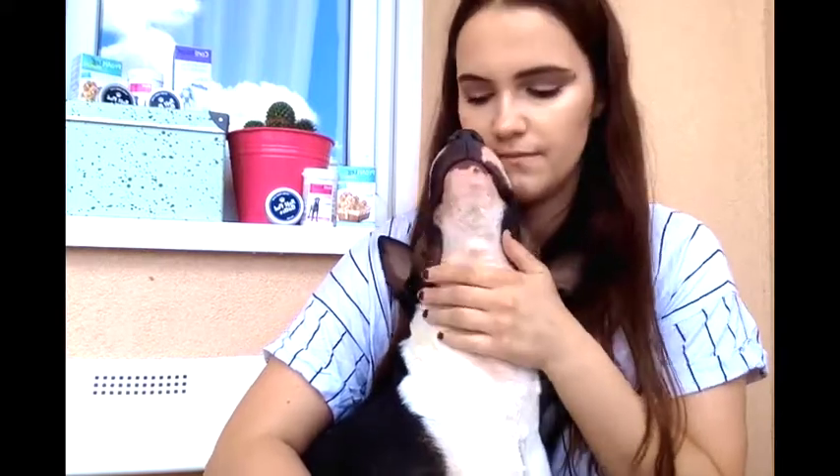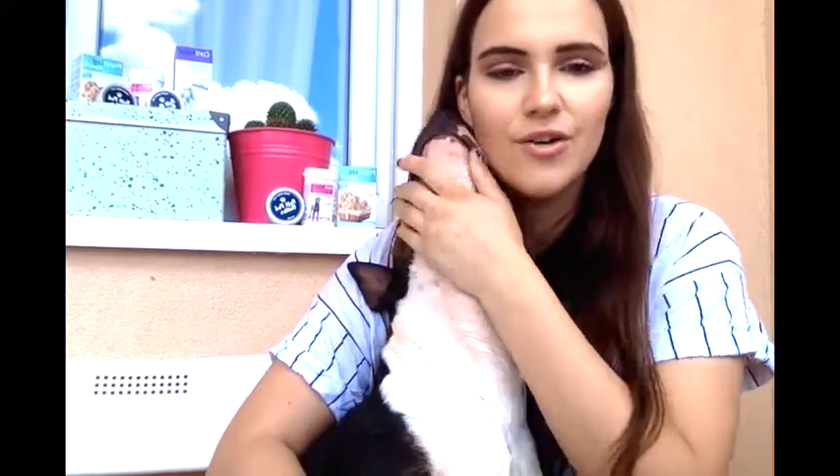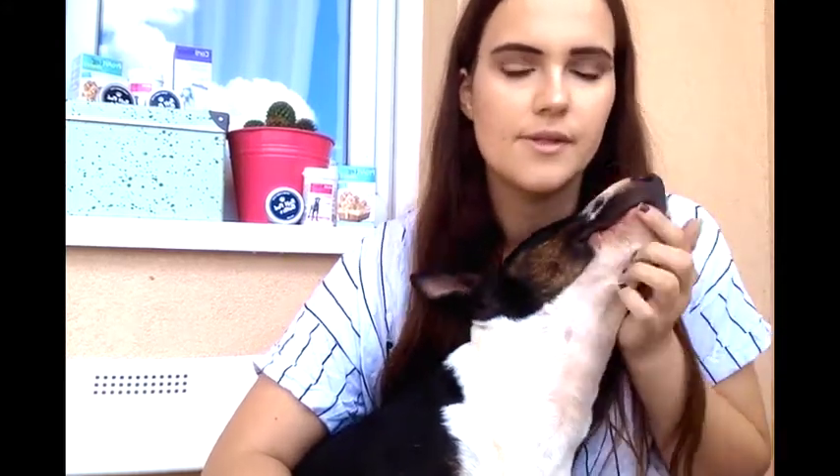It is the same formula, everything is the same. The color difference is just due to our products being so natural. He uses soft fat butter for his nose, and I also combine it with Corti Adapt to make his pigment as good as it can be — as you can see, his nose is fully black and also his lips. So store the soft fat butter correctly: make sure it's closed properly in a cold and dry place, and don't worry about differences in color and structure because that doesn't affect quality. If you have any more questions, feel free to ask me, your local distributor, or Dogoteca International. We all have the same information and the same quality of products, and we will always be here to help you. Me and Pepe are going to sign off and we'll talk to you soon.